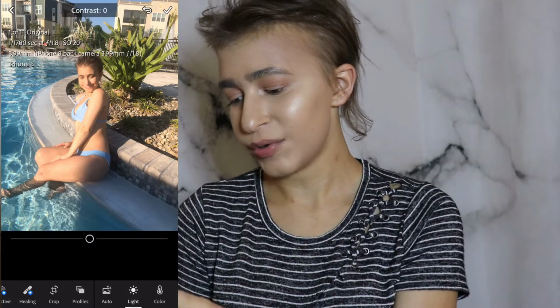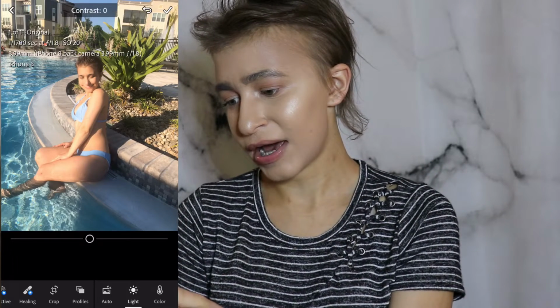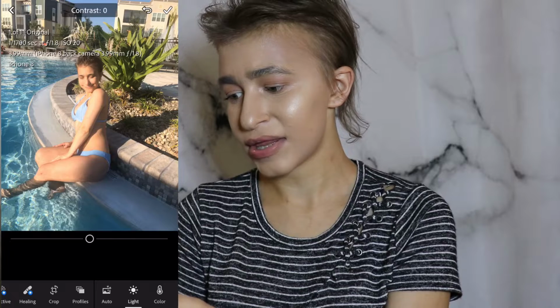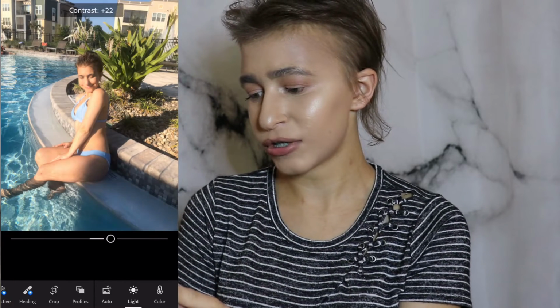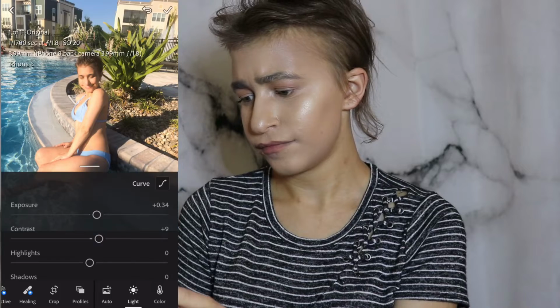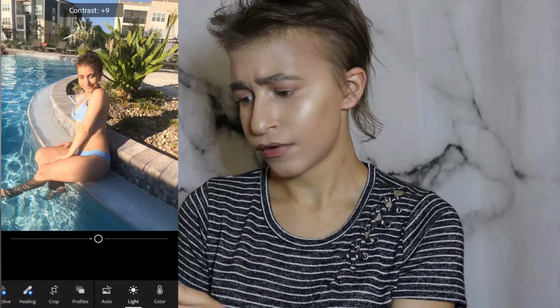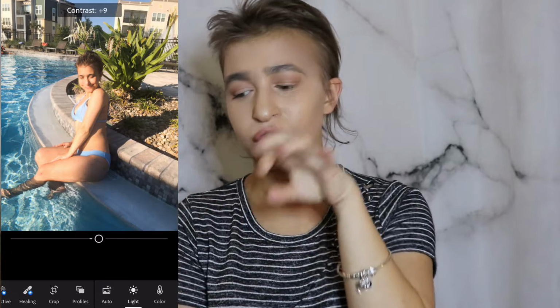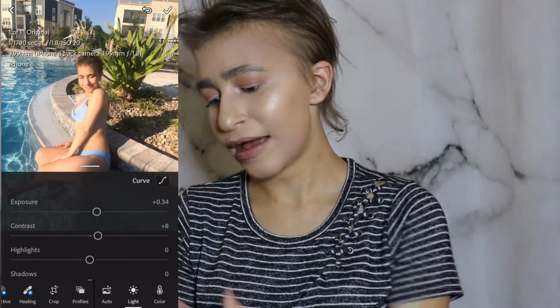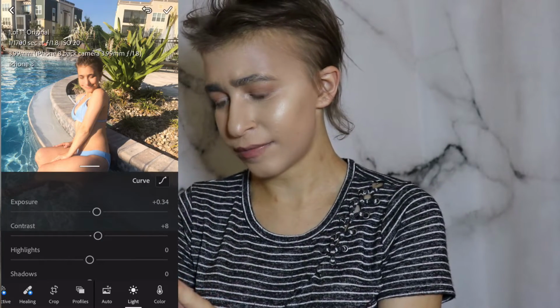So I'm going to do a little bit of contrast, and you can play around with this. I like to put the contrast just a little bit, but not too much, right about 8, 9, somewhere in that general area. And then highlights, you can play around with that.